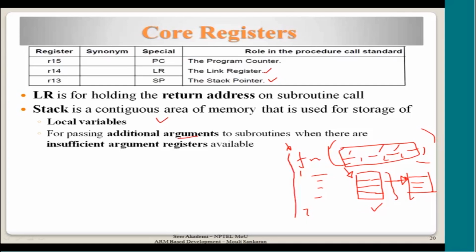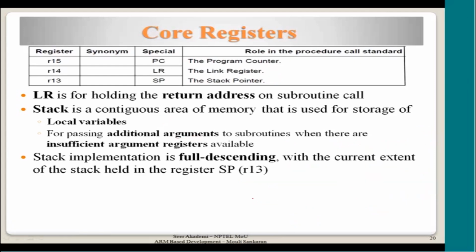So if you are aware of this as a programmer, then maybe you design your system or software such that you don't pass more than four parameters in a function. You will partition the functionality into functions in such a way that it doesn't need more than four parameters. In that case, you will be optimizing it in terms of execution. So this awareness is essential for an application developer, because they can optimize their routines properly. If they write it that way, then the generated code will be more optimal, so better code will be generated.